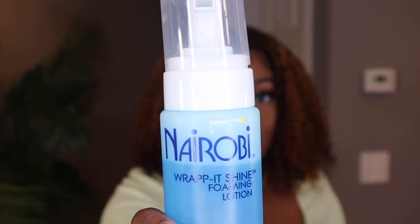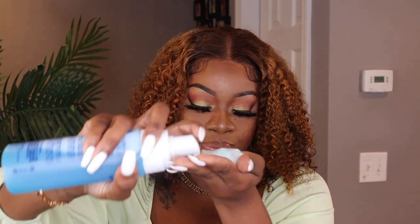Absolutely love this hair. As usual, I like to go in at least with a little bit of water just to activate the curls a little bit more. And a little bit of my Nairobi foaming mousse. So look how cute this looks as a ponytail or a bun. Nice and pretty and sleek. You could also tuck the hair behind the ears. A very cute look as well.